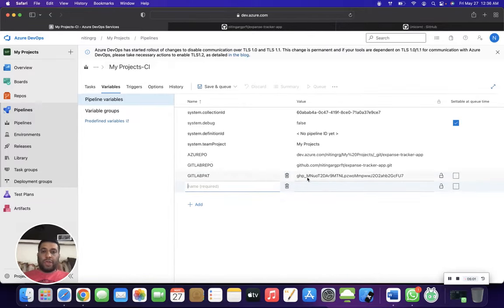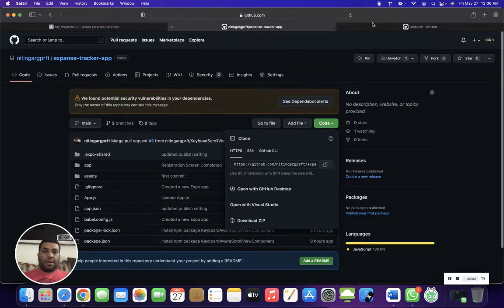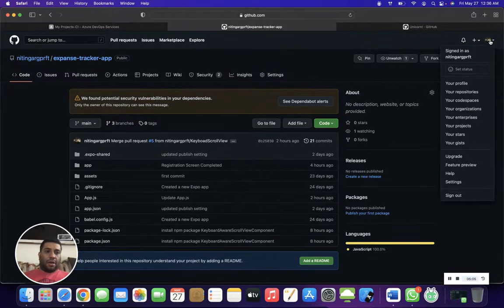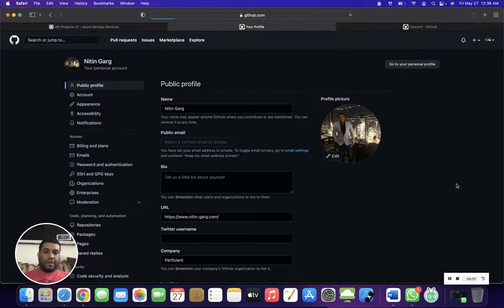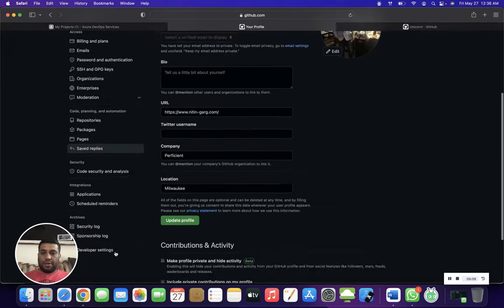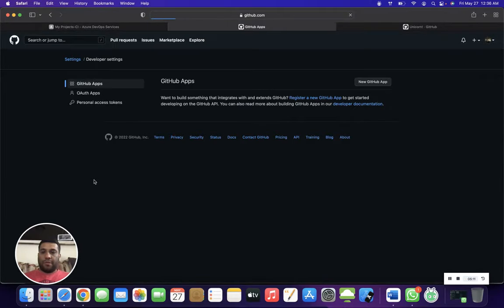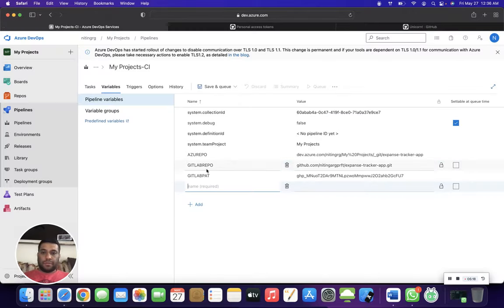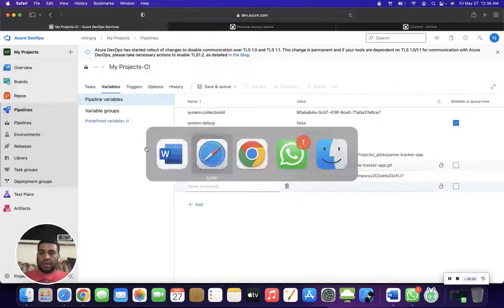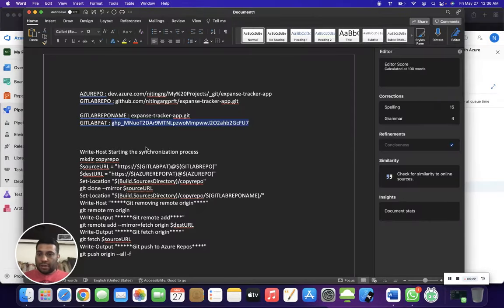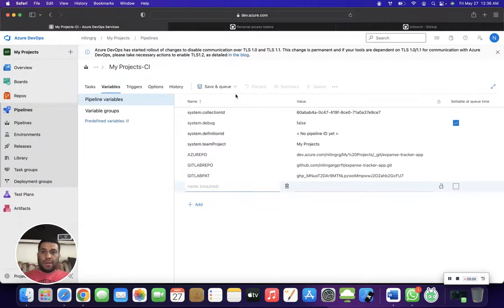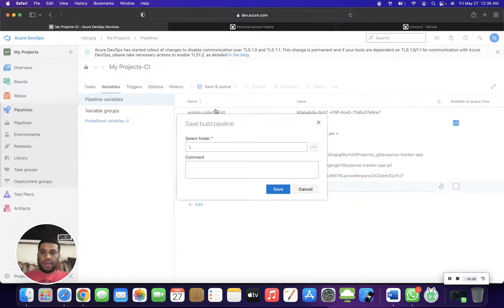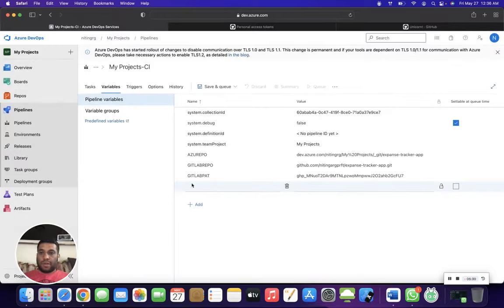And for this token, you can easily find it in your Git settings. Just navigate to the developer settings and you can easily generate a new token. And we'll save this. Save.